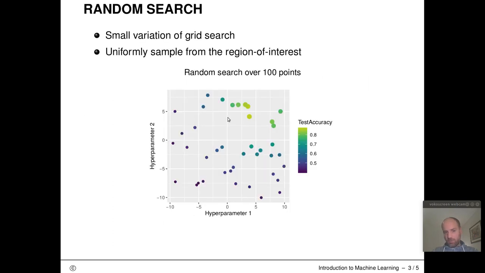If you look at random search and project our experiments on axis one and axis two, we have again 100 points in total, and we have 100 different values we have tried out for hyperparameter one, and 100 different values we have tried out for hyperparameter two. So there's actually not a zero probability for any hyperparameter one or hyperparameter two value setting, a setting which we would never try in grid search. So that kind of bypasses this discretization problem, at least to a certain extent.